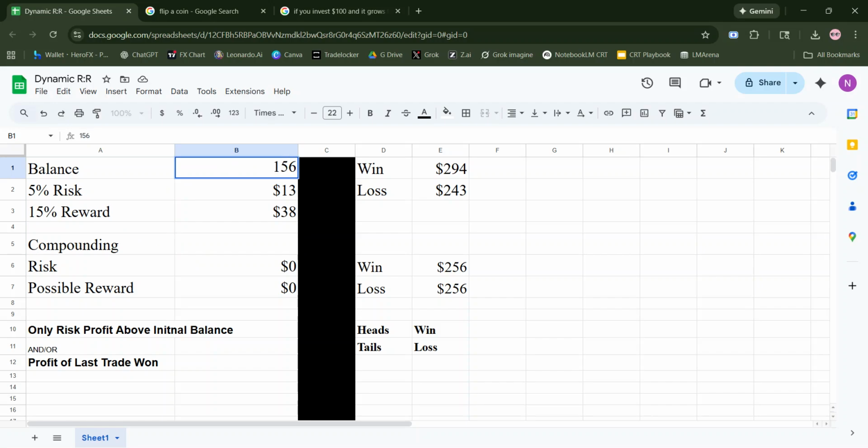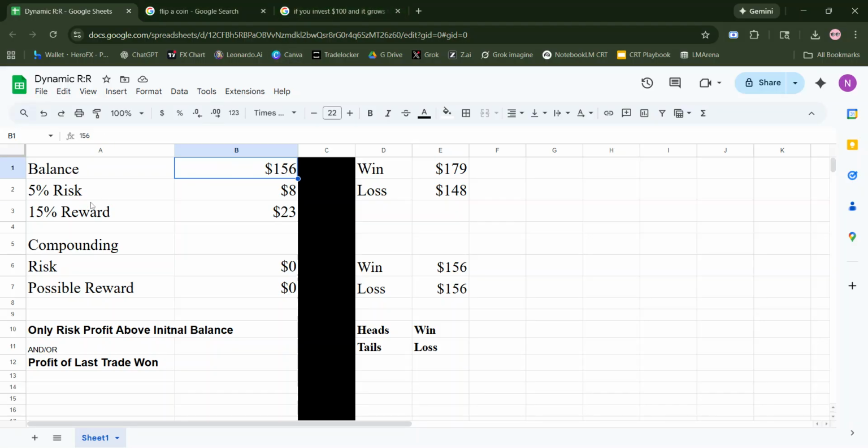Our initial investment is all gone. This 156 is all the broker's money. Now you're really trading other people's money because you didn't put this in, you pulled it out. So let's do a couple more trades here. We're up 156%. We've doubled our money. We pulled out our $100. We're going to do something else with that. And now we're straight up on the broker's money. Let's see what happens now.